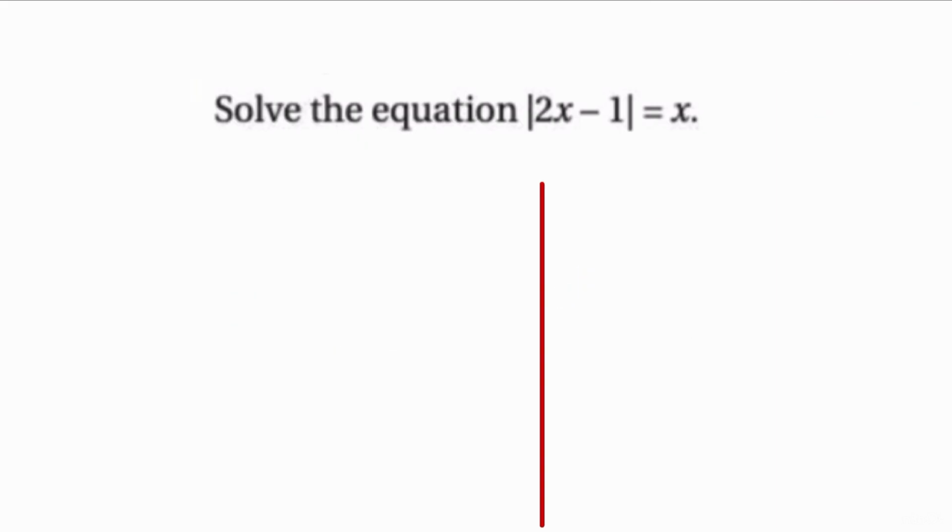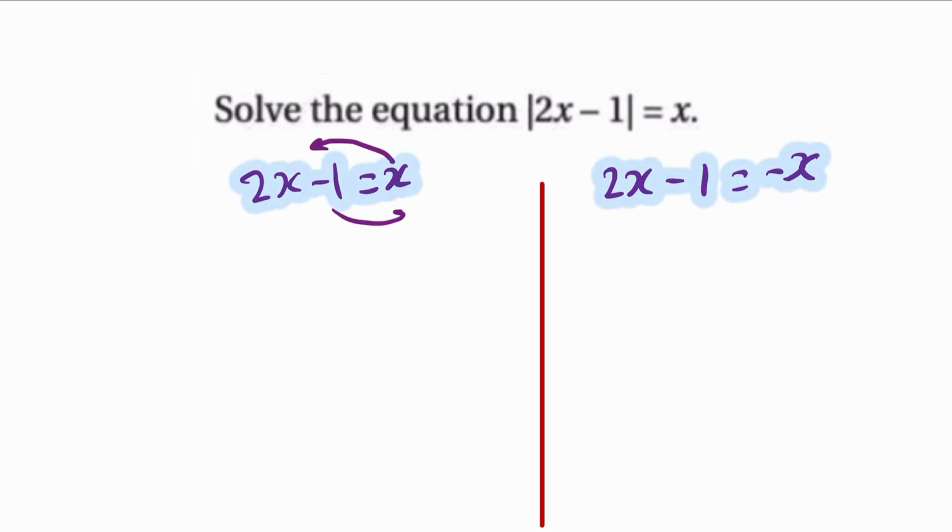What about if I ask you to solve this equation? The modulus of 2x minus 1 is equal to x. In this case, we're going to expand the modulus with two values, either positive x or negative x. After that, you need to solve a normal equation. 2x minus 1, so transfer this here and 1 to the other side, so we come up with 2x minus x equals 1, which means x equals 1, and this is the first value.